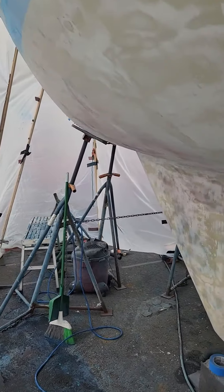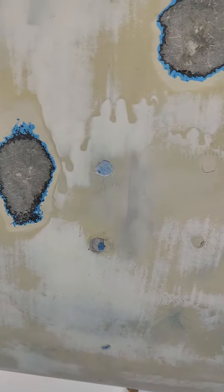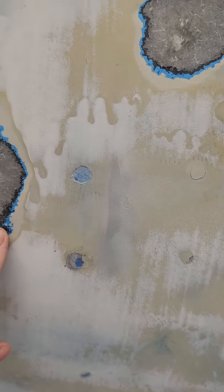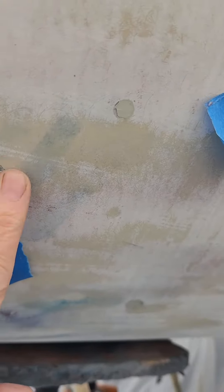On day 42 and we are officially on blister work. Diva has not had her paint come off in about 20 some years, so we've got some blister repairs that we're going to work on. So far we've been very lucky that they've been very shallow, so this will just need a couple pieces of fiberglass to go back over it. But the tedious task now will be to come to all these little spots and grind on them to see if we get any moisture out of them.